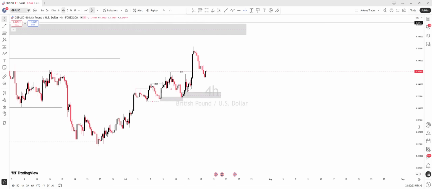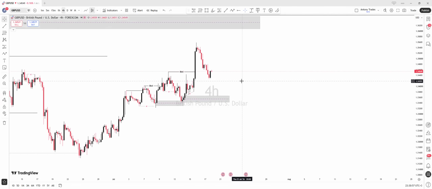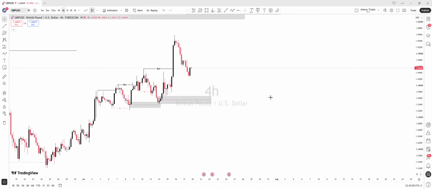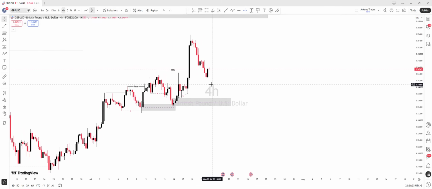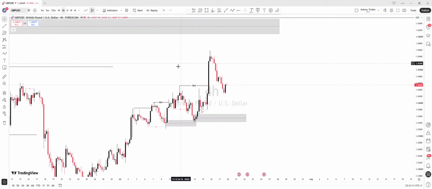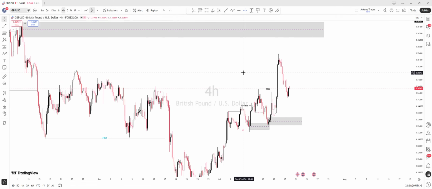All right, because if the DXY is telling me to be bullish, there is no need for me to start looking for selling opportunity on this pair. Or if the DXY is telling me to be bearish, then it means I'm supposed to be bullish on dollar pairs. All right, so what am I seeing? And remember, those sales that we are looking for on DXY, they are just short-term sales for us to buy because the overall trend is bullish.